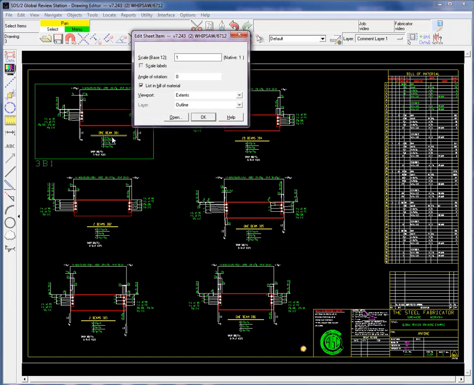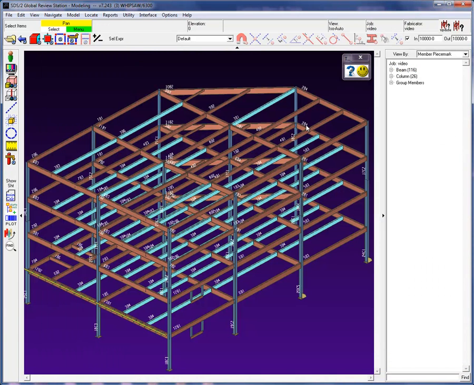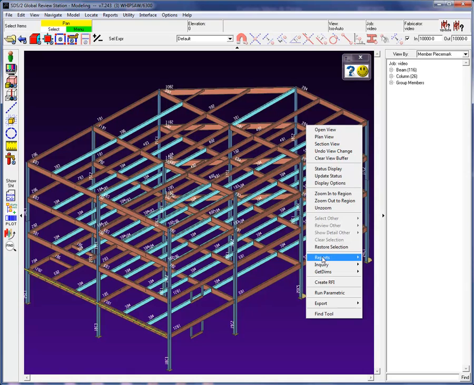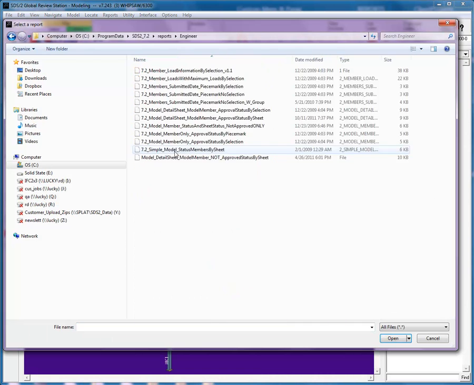All the details on the sheet will be set to approved, and all the respective members in the model will be approved. This can also be confirmed by running the (7.2) Model Detail Sheet Model Member Approval Status by Sheet report.